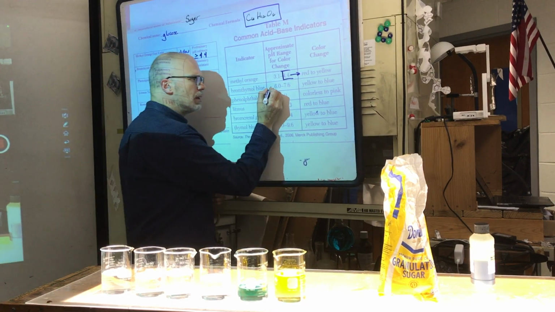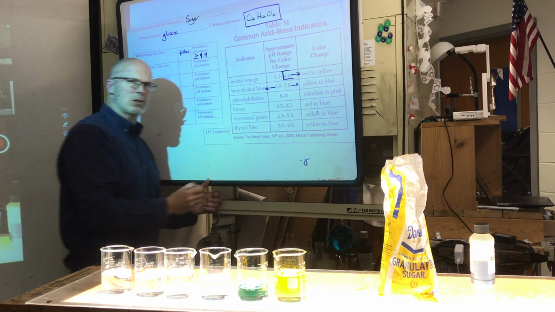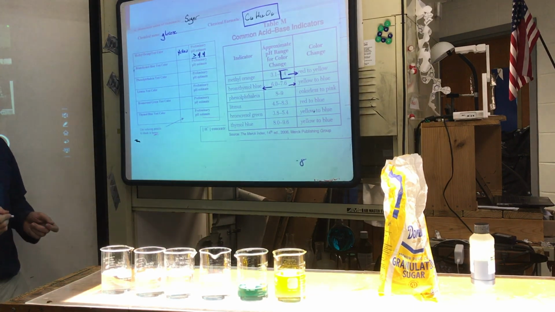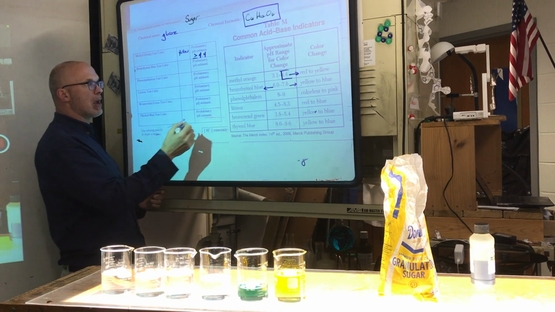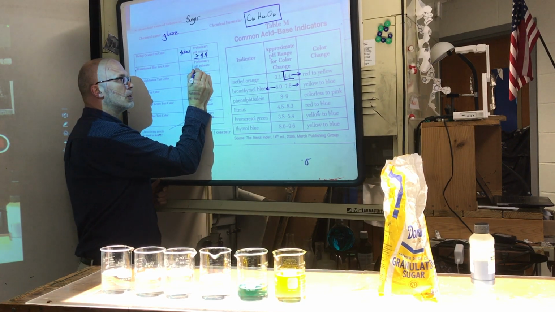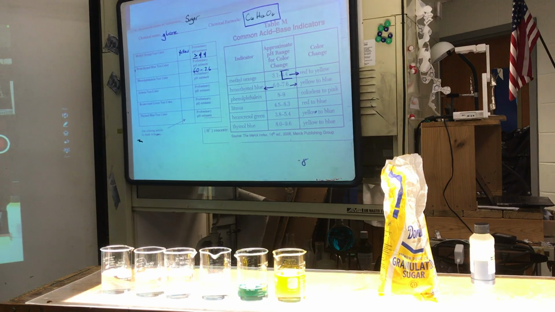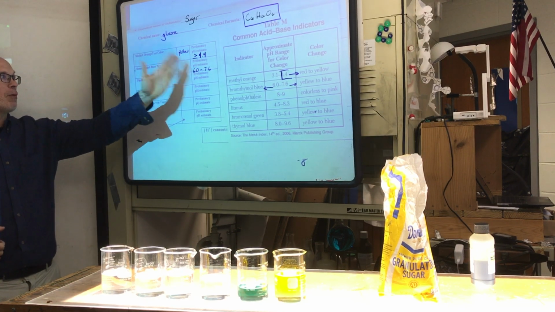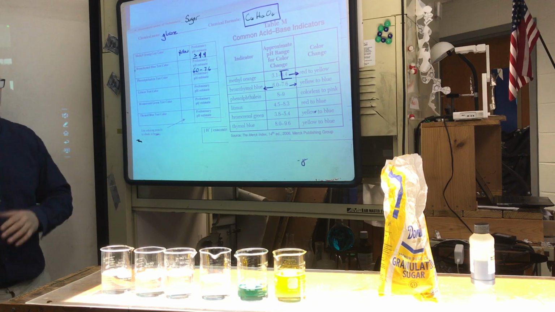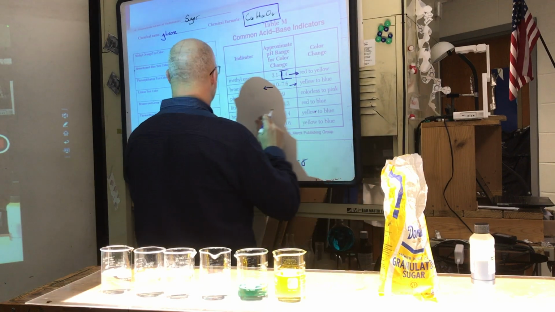There's a yellow. 6.0 and less is yellow, 7.6 and greater is blue, but this is green, so where would be the pH here? The middle. Yeah, so the middle would be between 6.0 and 7.6, so we have to put an estimate here. It's in between 6.0 and 7.6, it's in the middle somewhere. So right now we know it's above 4, it's greater than 4.4, it's at least 6. And could be up to 7.5, I guess I should say. I should say 7.5, right?